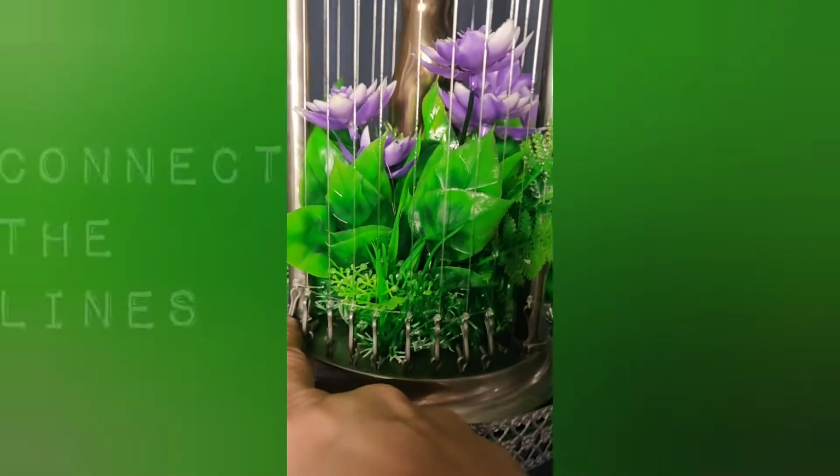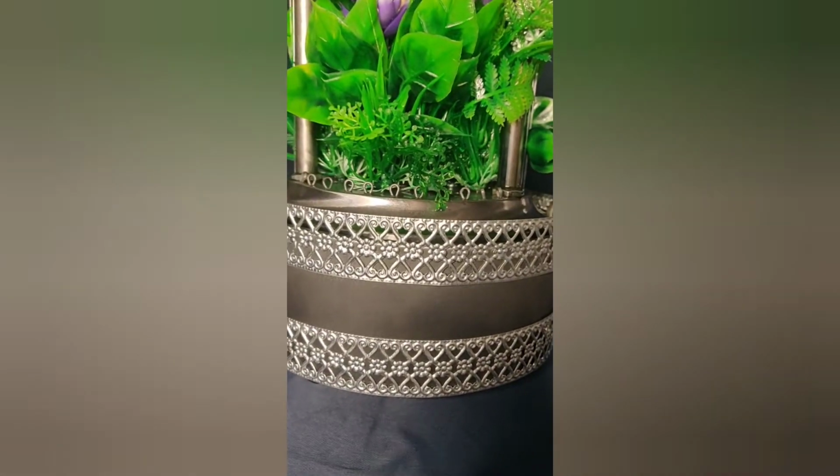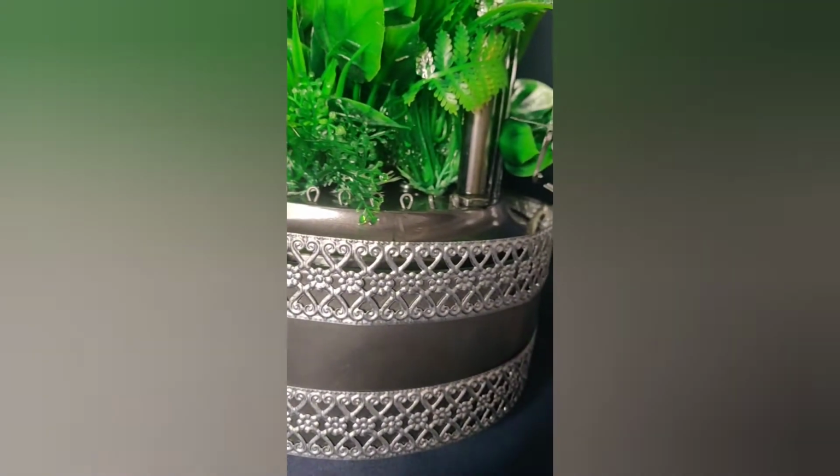There are several lines that have hooks on the end. Please connect those to the loops on the bottom of the platform which the statue stands on. You can also disconnect these lines anytime you'd like to change the statue or the light bulb or even the foliage.